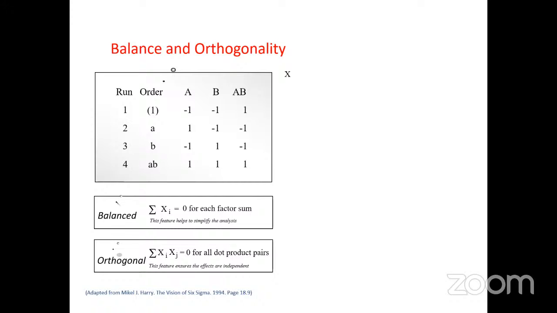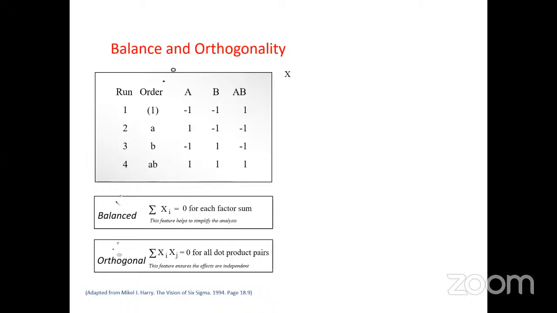Suppose temperature lower level is 50 degrees and higher level is 60 degrees. It's not that you are doing more experiments at 50 degrees or more at 60 degrees; you are doing an equal number of experiments. That's called a balanced design. So there is no bias at any temperature. This is very, very important in statistical DOE. The balancing is very important.